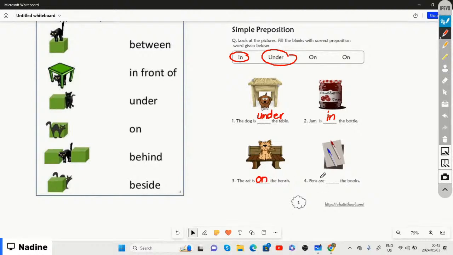And the last one, the pens are on the book. Here we have the book, and then we put the pens also there. So now we need to say where the pens are. And then we can say that the pens are on the book. Correct? So that is basically prepositions, which tell us either where something is or where something happens. So you basically just need to say the position of certain things.